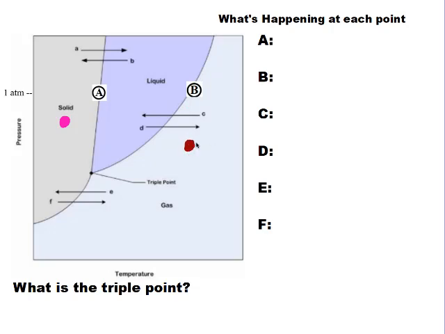The particles would start getting closer and closer until they liquefied. Or if it said I was here and I decreased the temperature. Well, if I start decreasing the temperature and keeping pressure the same, it would still liquefy because the molecules are moving slower, allowing them to form attractions and liquefy.